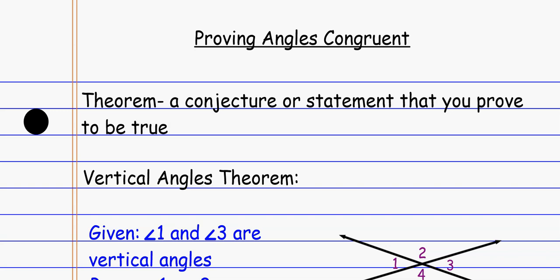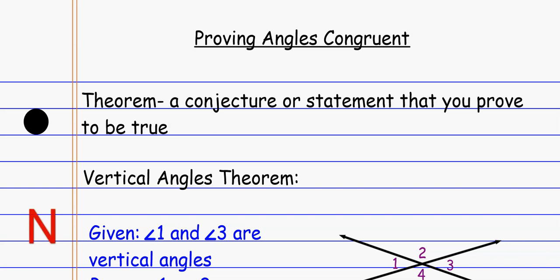But now we want to build a more complicated tool that we can use later, all right? And that's called a theorem. It's a conjecture, a statement that we prove to be true. So I'm going to use some of the tools I have, those definitions and postulates, to prove a bigger item to be true. And then once I do that, that theorem, I can use as much as I want down the road. I no longer have to prove it again. Once it's built, once it's constructed, I own it and I can use it as much as I want, okay?